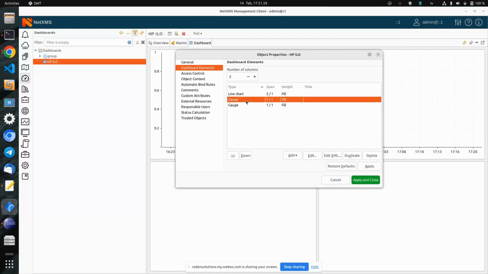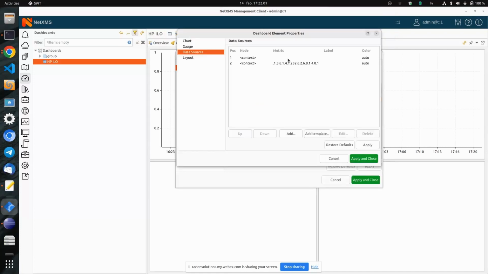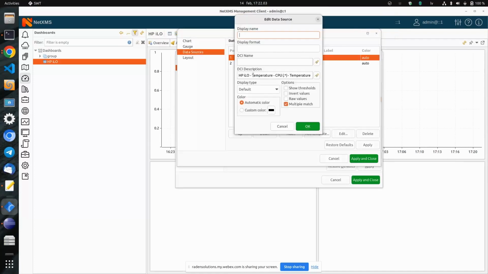The same is with gauge. Here I wanted to show that you can match not only by the DCI name, but also by the DCI description. So here you can see that I have temperature and I have two CPUs. So I want to have both of them here.